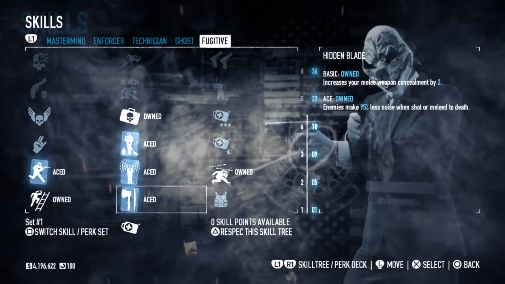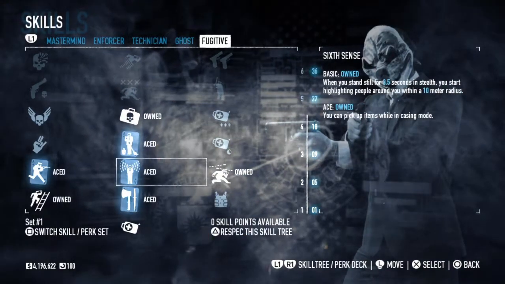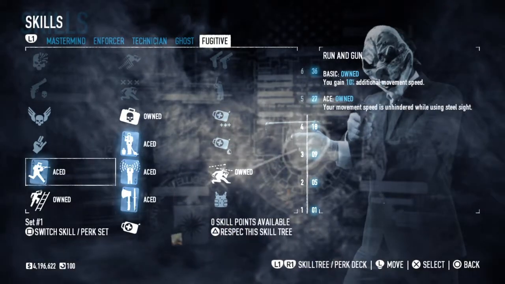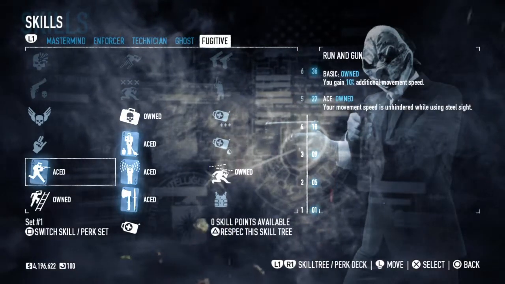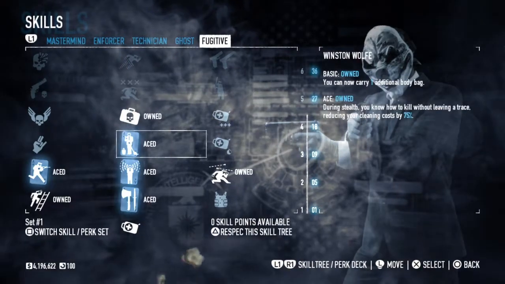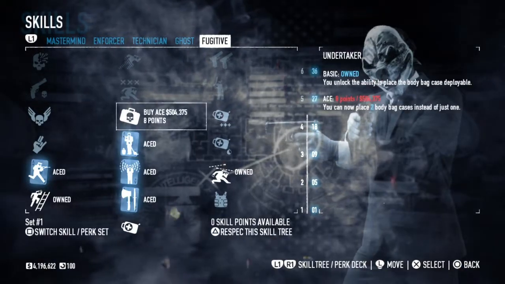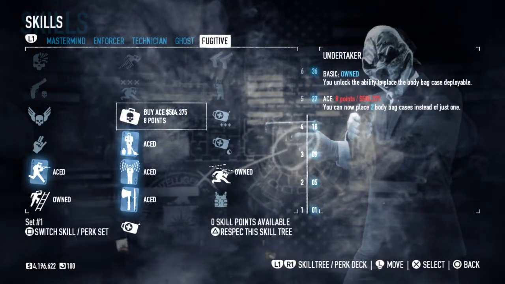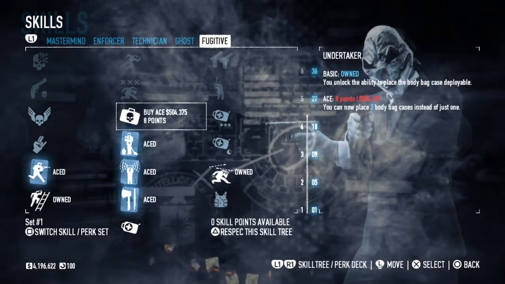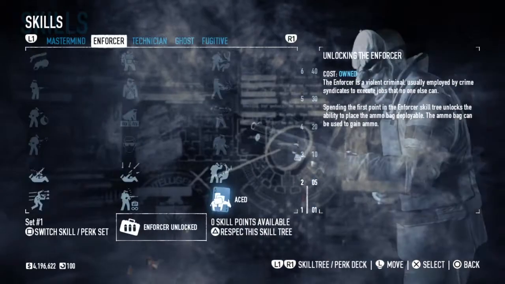Fugitive, we have Hidden Blade aced, that way you can kill enemies silently. Sixth Sense, so you can find out what's around you and pick up items that are in casing mode. Run and Gun, again, the movement speed, I like to move fast. I have this aced so I can kill a lot of civilians and not get dead broke off of it. And I have the Undertaker just because sometimes the asset placements on some of the heists for the body bag isn't good, and it's nice to always be able to place one if you're not close to it.